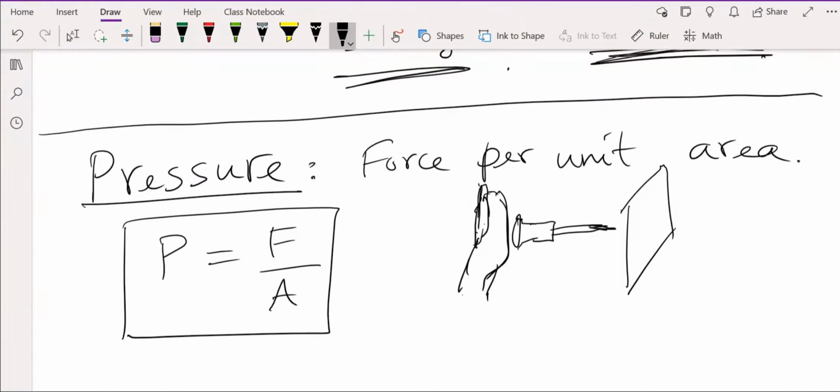The pin. That's because the same force is applied on a small point. So the area is very tiny. When you look at a pin, the area is very tiny. And that is what causes the damage. So therefore the pin pierces the board, but nothing happens to your thumb. Your thumb is fine. Get it? The force is the same, but the pressure is more on the pin side.